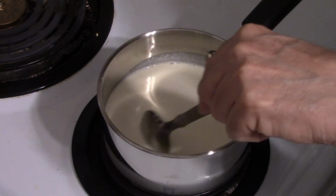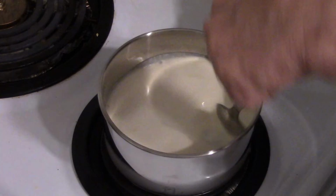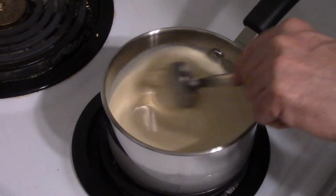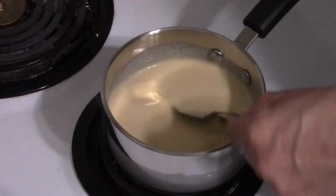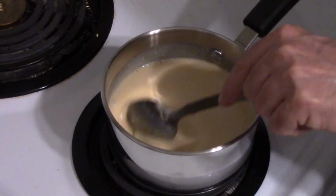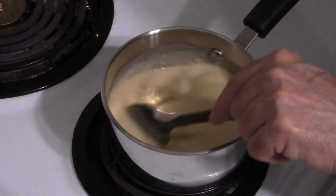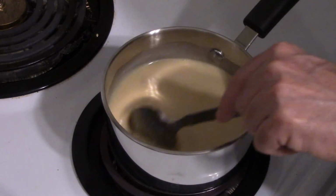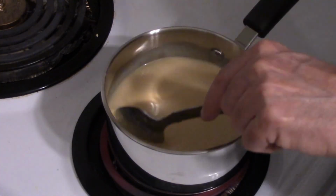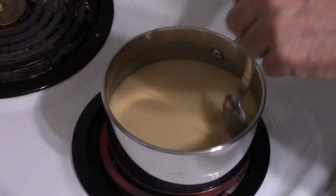So while we're combining the syrup and the whipping cream, see it kind of turned a light brown. That's about all it's going to do. It's going to get a little foamy too, and I guess that's the way it's supposed to go. I was kind of thinking of throwing in some butter to make it even better. I didn't, and maybe that's next time.